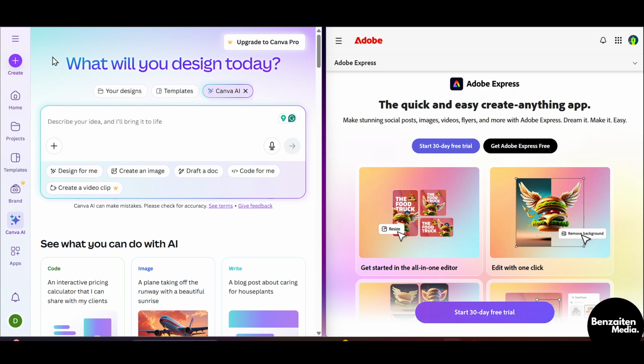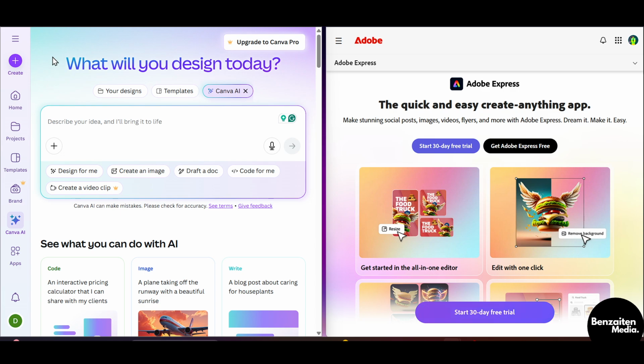Canva is a well-known all-in-one design platform used for social media posts, presentations, videos, resumes, and even websites. It's famous for its beginner-friendly interface and thousands of templates, whereas Adobe Express is Adobe's simplified design tool, formerly known as Adobe Spark. It integrates Adobe's core strengths like Photoshop and Illustrator tech into a lighter drag-and-drop tool for fast content creation. Both are great for non-designers, but they have different strengths. Let's compare. Now, let's talk about some templates and features.